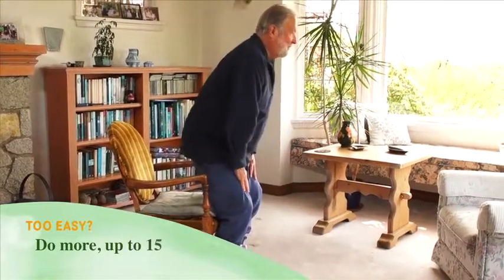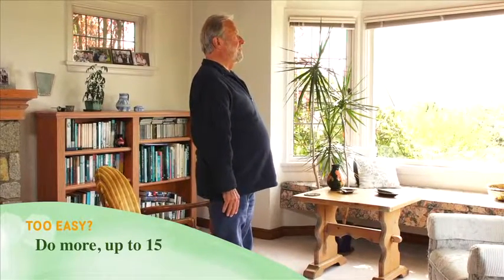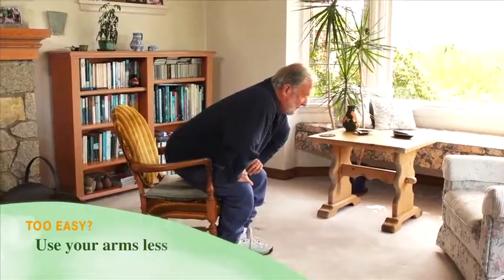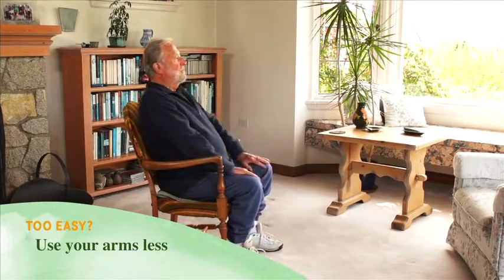Stand up and sit down 2 or 3 more times. Too easy? Increase the number of times that you stand up until you're doing as many as 15. Gradually use your arms less until you can stand up without using your arms at all.